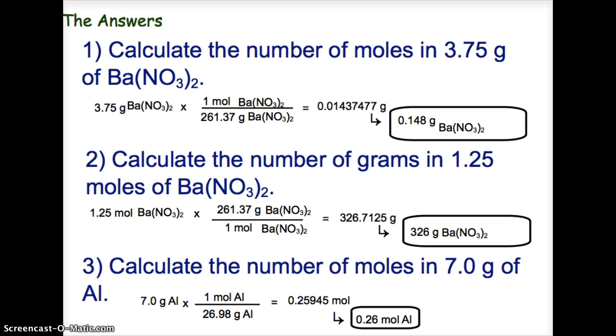All right, welcome back. Here are the answers for the 3 problems that I've asked for you to try. Did you get the answers correct? If not, I want you to go back. Often, students make mistakes on calculating the molar mass, so make sure that you've calculated the molar mass of the compound correctly. And hopefully you're writing and showing your work as clearly as what's presented in this slide.